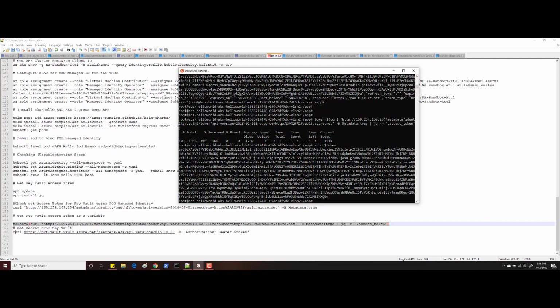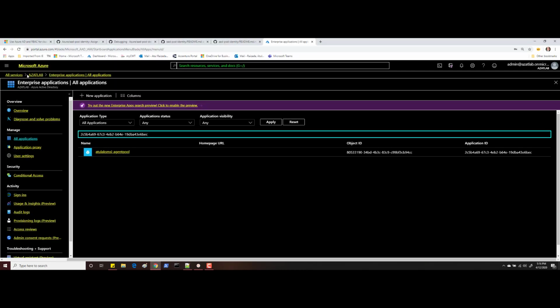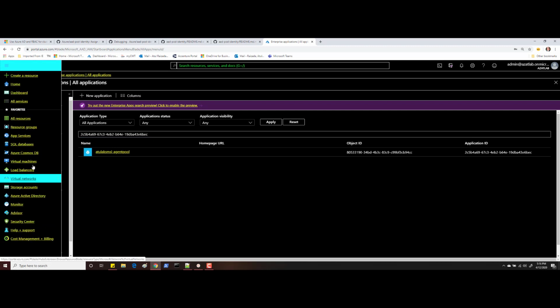Now the only thing is that whatever I need to do in the key vault, whether I need to get or post a secret, whatever you need to do. Let's see, I have a secret here called AKS. Let me show you quickly. This is my private vault. I'm going to go back here to show you, and make sure that there is one more command that I forgot to write here, but you need to do that. You can do it manually.